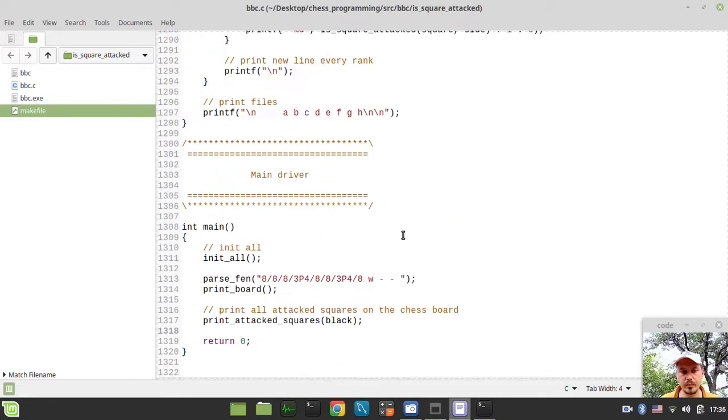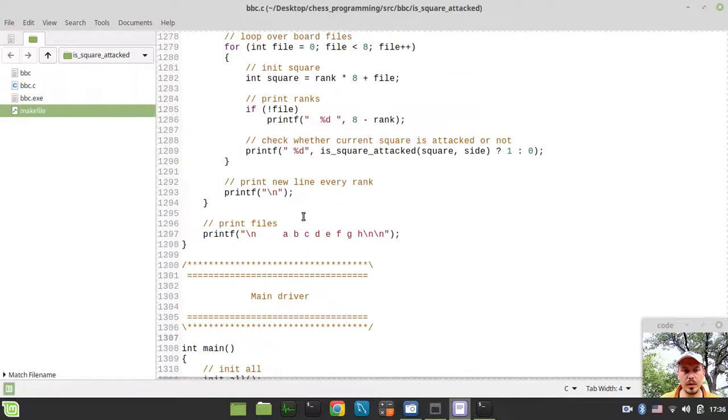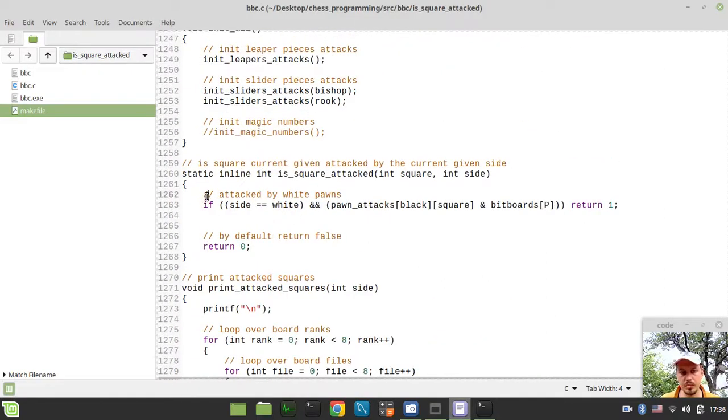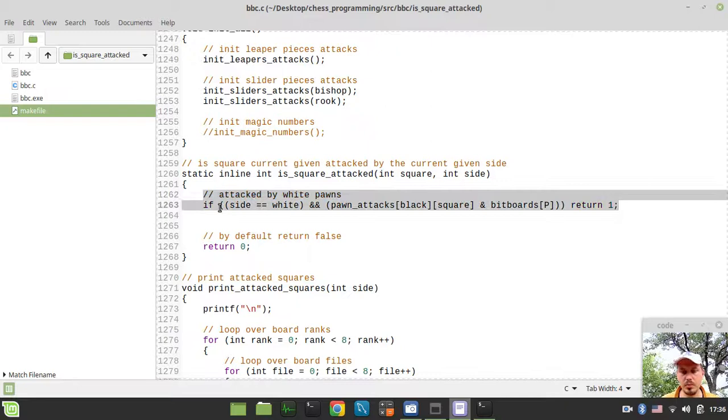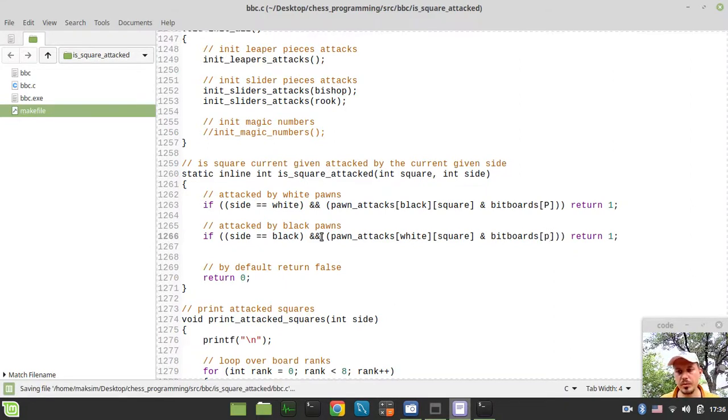And now let's turn the pawns into black pawns like this, and provide the condition for black pawns to consider. So I just grab the entire code and say attacked by the black pawns, and side is equal to black. And now we're generating white pawn attacks, and bitwise ANDed with the bitboards indexed by the black pawn piece code, which means we're looking for black pawn bitboards.